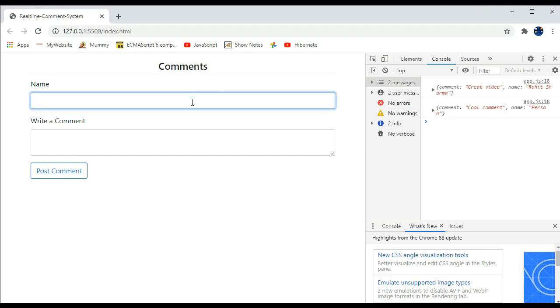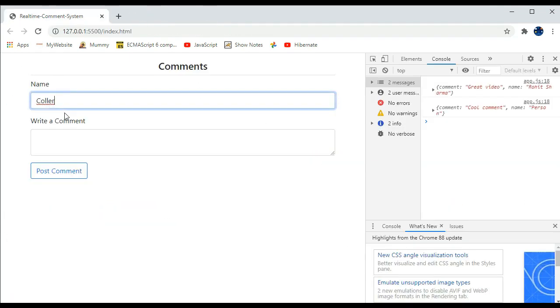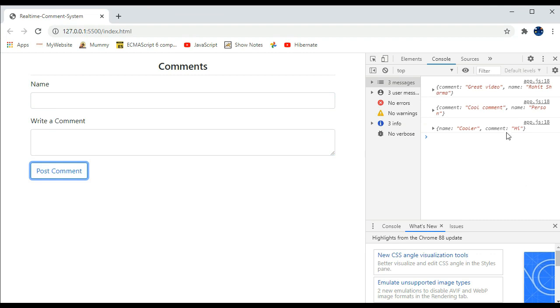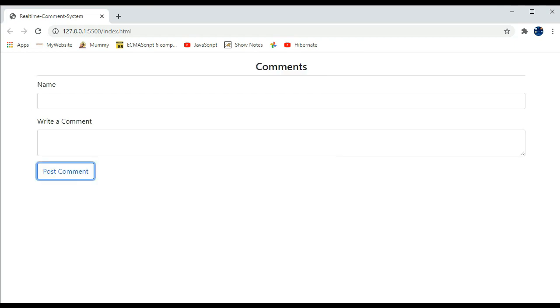And here we will see the person name cooler, and in the description we will say hi. Person name cooler is saying hi, and without refreshing the page, as you can see, we are getting this. Now we will display it to the user on our HTML page.